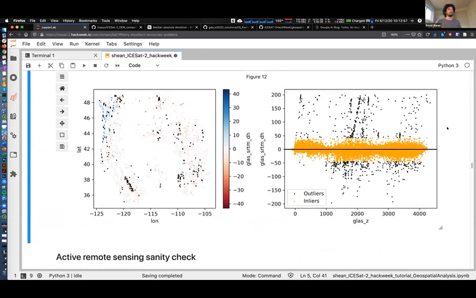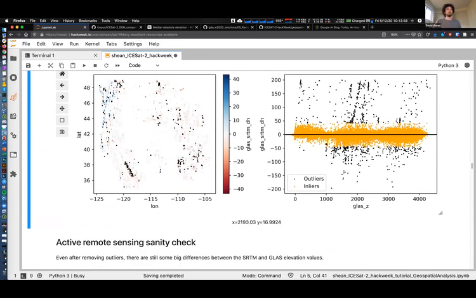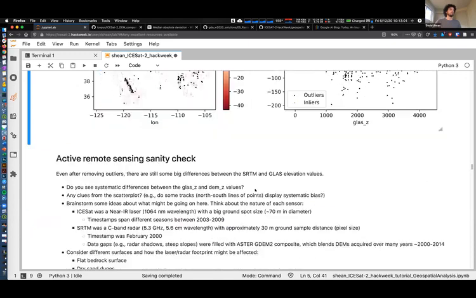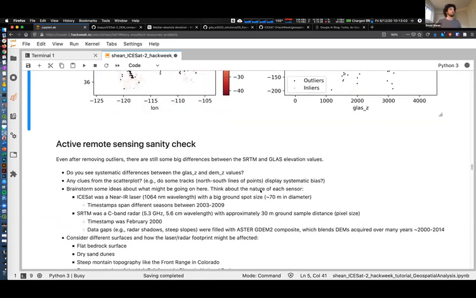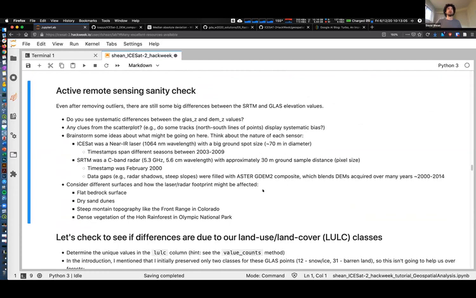So definitely cleaner, and if we recompute the standard deviation here, it should be significantly reduced. So the NMAD probably won't change much. In the interest of time, I'm going to skip this. I like to have a group discussion about why we might see these outliers or why we might see these changes.